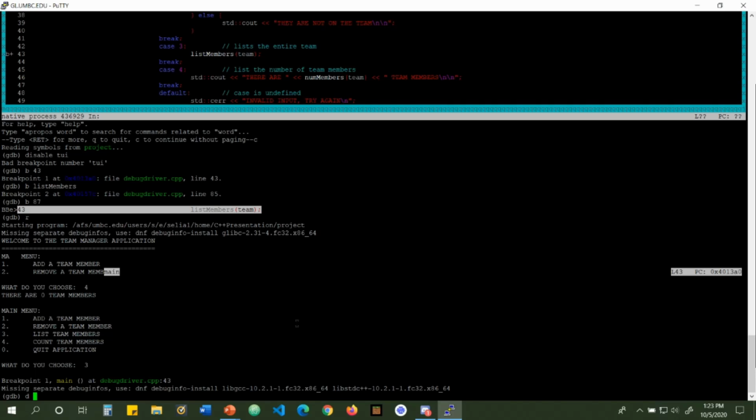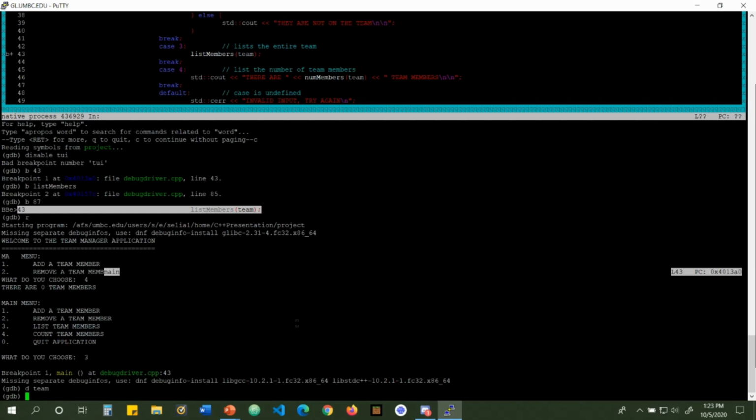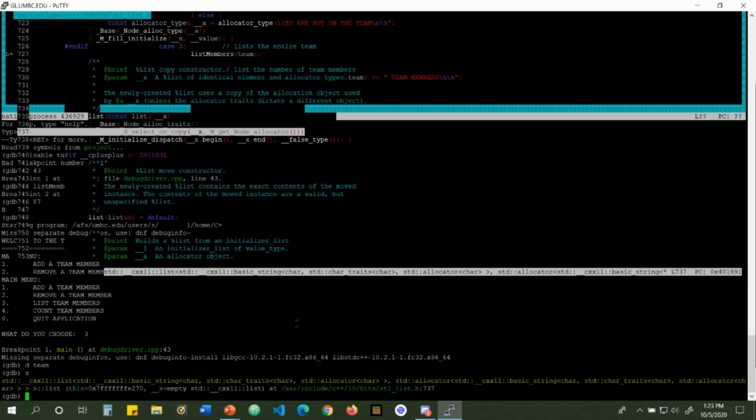In this case, let's see what kind of things we want to display. One thing that would be useful to display would be what team is right now. Let's use the step, which is s, and this will tell us what team is currently evaluating to.